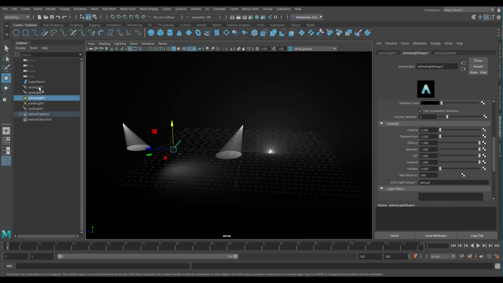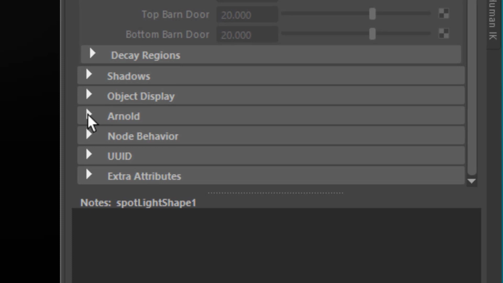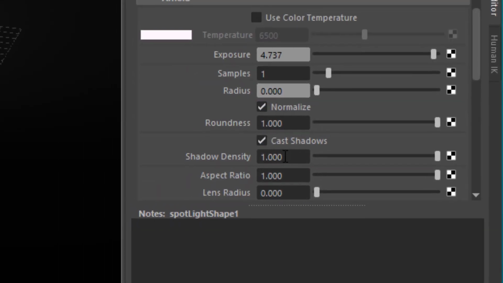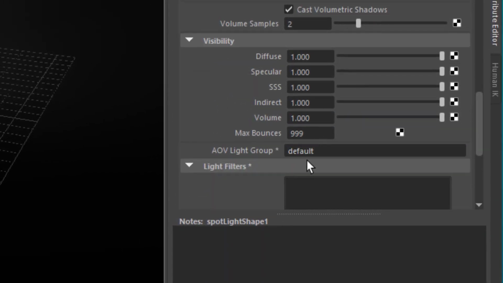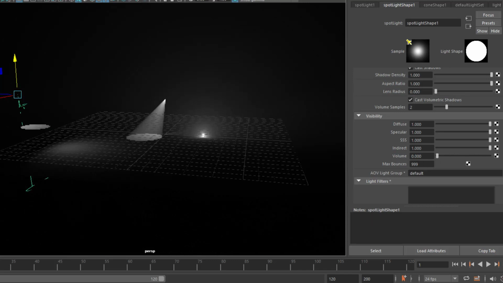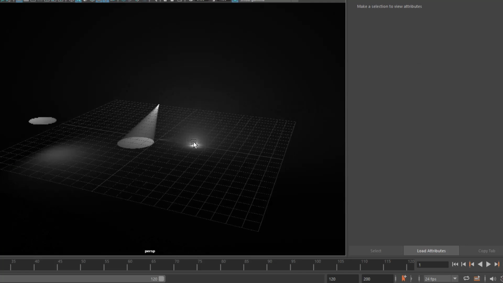And the same applies to Maya lights. For example, this light. Open the Arnold section here in the spotlight, because we're dealing with Arnold as a render engine, and we're searching for volume now. It's under visibility, and here you see the volume, and now we exclude the Maya spotlight from being fog rendered, so to say. So it's gone now. So all we have in the scene with beams are these two lights.